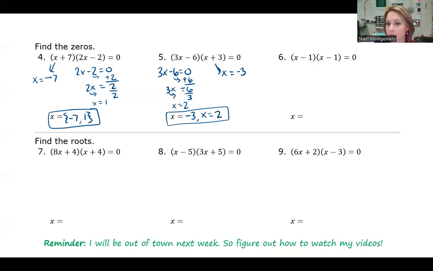Question 6, what is the answer? It's just 1, right? So you might do something and it might list it twice, or it might just list it once. You don't have to list it twice. You can, and you might see it listed twice, but it doesn't have to be listed twice. It's not wrong if you don't list it 2 times.